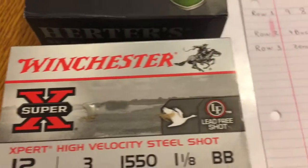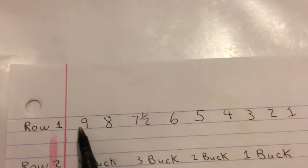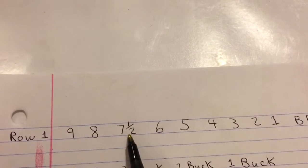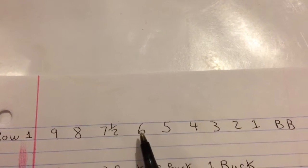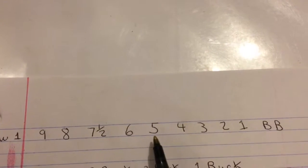Now to make sense of all the different shot sizes — because there are a lot of them — I've got a cheat sheet here. It goes from smallest to largest when you're talking about birdshot. You've got number nine shot and number eight shot, then seven and a half shot. A lot of people will use seven and a half if they don't like a lot of recoil — it's pretty good for rabbits and quail hunting. A little larger is number six, and usually when you get into six and five, you're getting into a higher brass load with more gunpowder pushing those out.